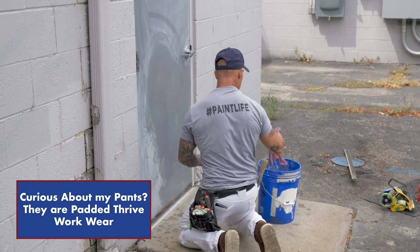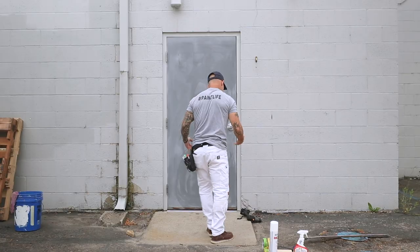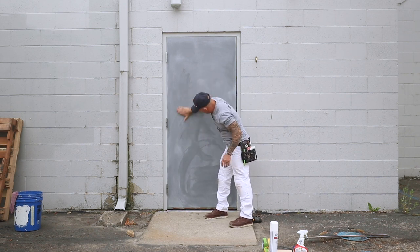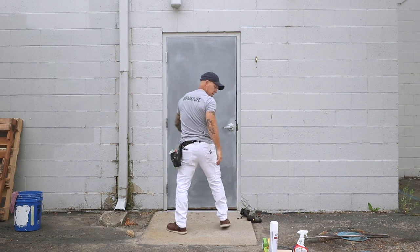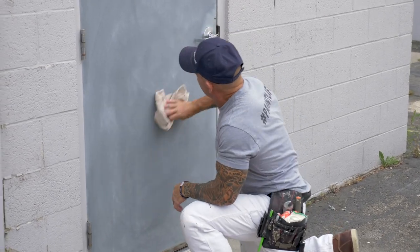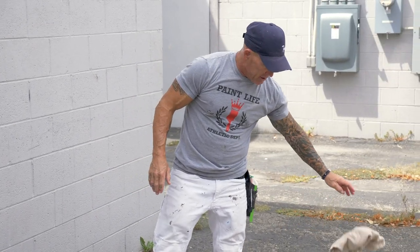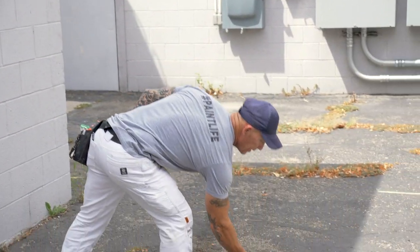Get good adhesion of your product. If your water starts to get too dirty, just get some clean water. One way to test whether your door is clean enough is to wipe your hand on it and see if you've got any residue. You should have a pretty clean hand — if not, just clean it a little bit more. I'm going to get a dry rag and wipe it down really quick. If you've got any sanding or rust removal to do, this is the time. Rust-oleum does have rust-inhibitive primers that will stop rust, but this door is in good condition and ready to go. So I'm going to start masking this thing off, get it all prepped and ready to spray.